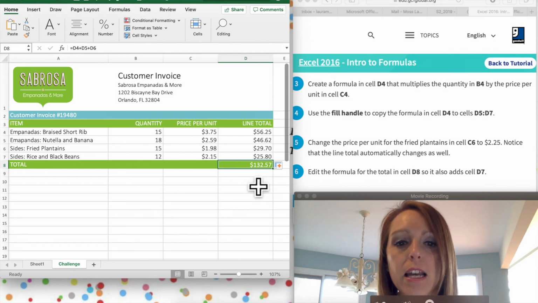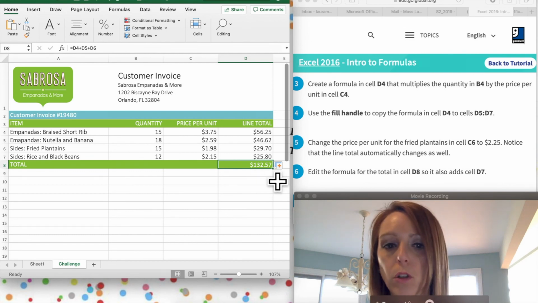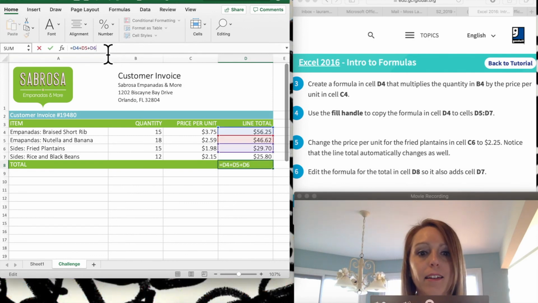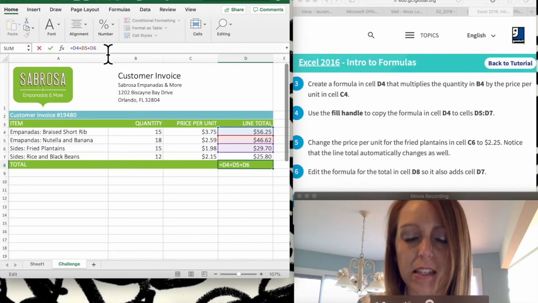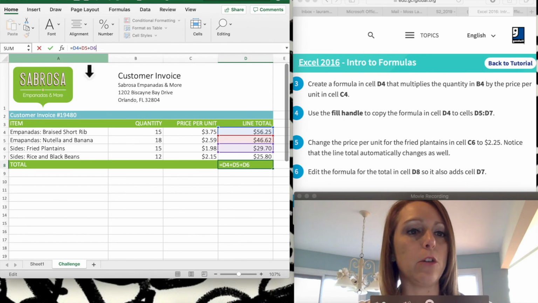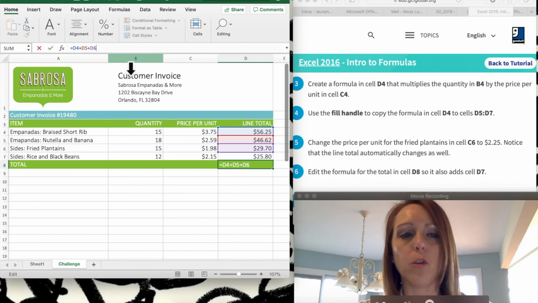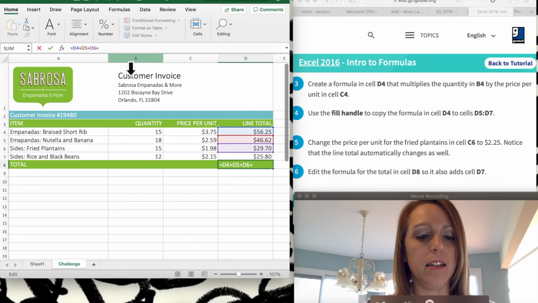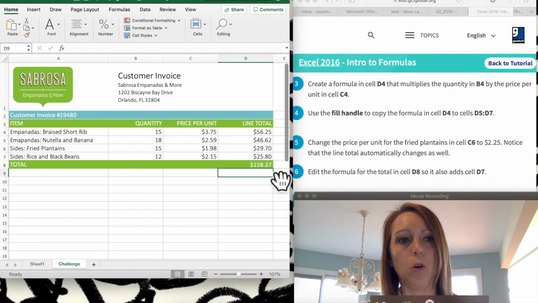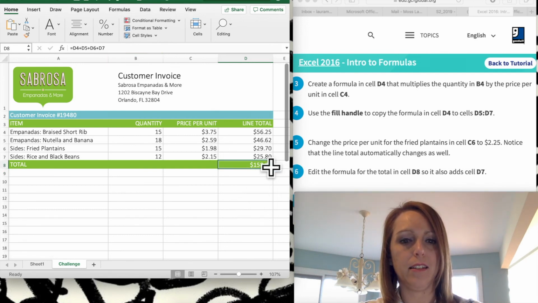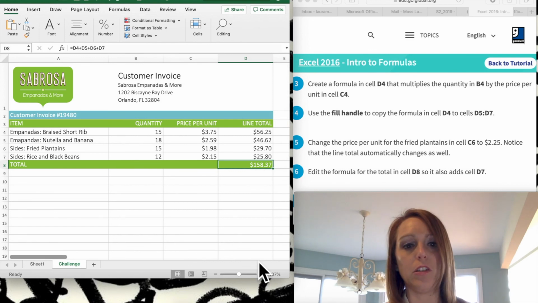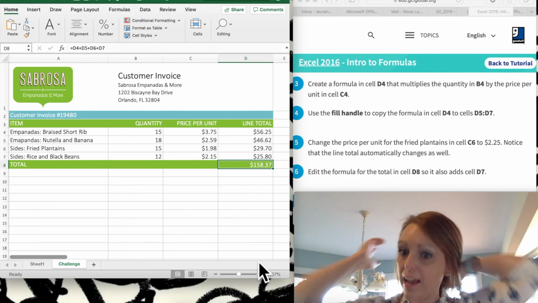Let me show you a trick. If you have this cell down here with the total active, you can come up to the top and add what you want to your formula up there, instead of having to deal with it in the small little cell on the worksheet. Up here where we have equals D4 plus D5 plus D6, let's also put plus D7. Now hit enter or return, and it updates your total to include that last line we just added. Super cool, guys.